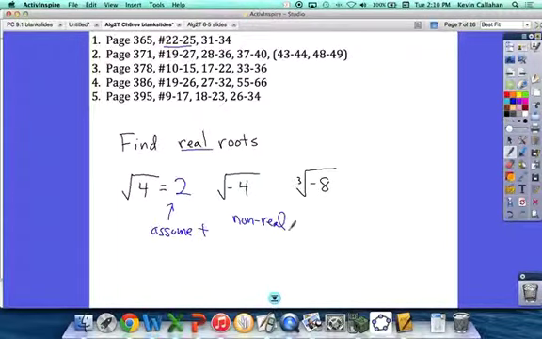Okay. The same thing true about the cube root of a negative number? You can do that, right? The cube root of negative 8 is negative 2. The cube root of a negative number is a negative number, right? Because if you multiply a negative together 3 times, a negative times a negative times a negative, you're going to get a negative, right?